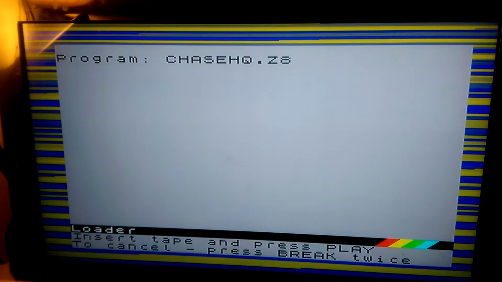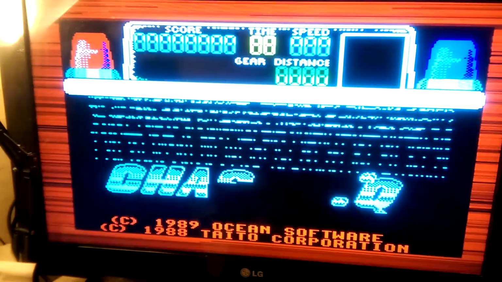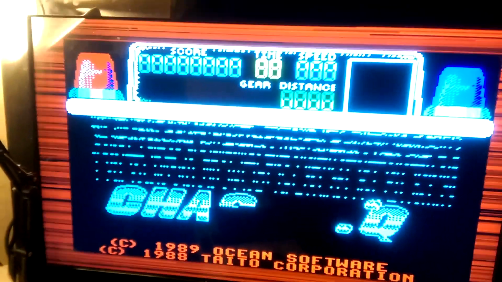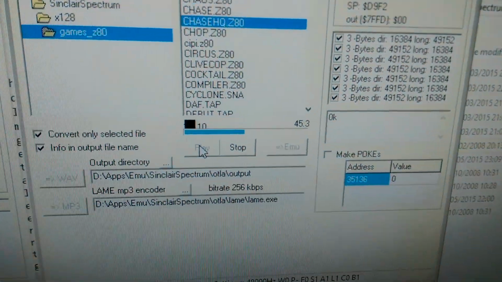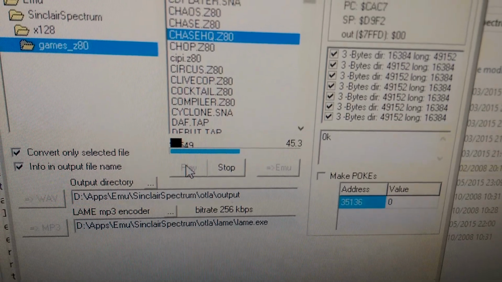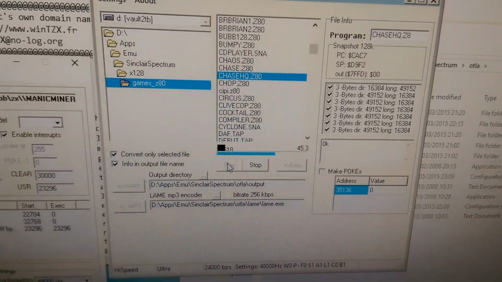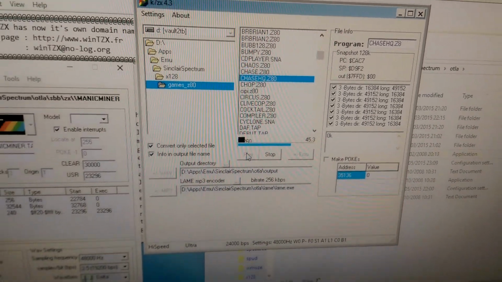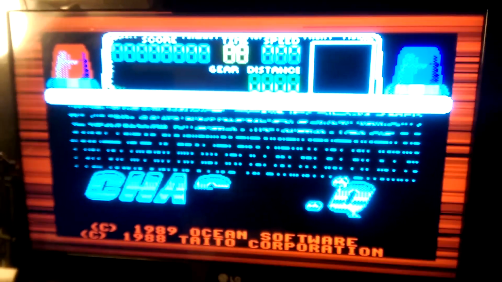You'll notice the sound slightly accelerated, but like I said, this is just a regular speccy. Ignore the corruption that usually happens when you're trying to load a snapshot onto a real life Spectrum. What we can see as well is, remember it usually takes 12 minutes to load, and as you can see here, we're looking at 45.3 seconds. Now this isn't the tape version, this is actually a snapshotted version from an emulator. We're probably loading in, I think, around 128K's worth of data.